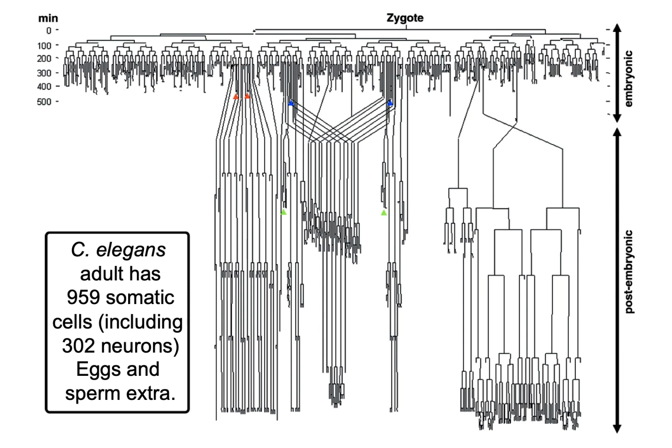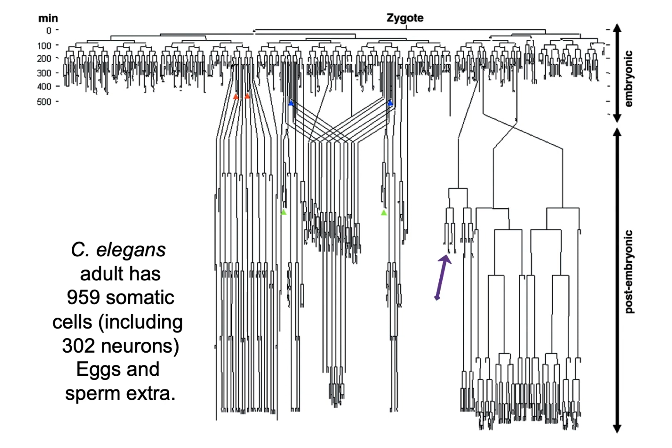And in every case, you found that C. elegans adults had 959 somatic cells, including 302 neurons, and then eggs and sperm are extra because they're being produced all the time. So they knew that by following these cell divisions that this cell would always become that type of cell, and the cell down here would always become that type of cell, and so on. But they also noticed in some cell divisions, indicated by some of these arrows, that during cell division, one of the cells always died, and the other cell went on to become something else. And so they started looking at this as a normal part of development, and eventually it was called programmed cell death or apoptosis, so that these cells were programmed to die by a certain cell division pattern at a certain time, which then allowed the other cell to survive and become a specialized cell of one sort or another.